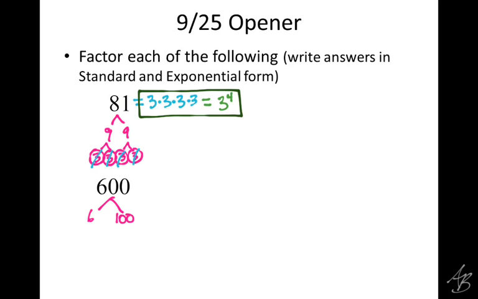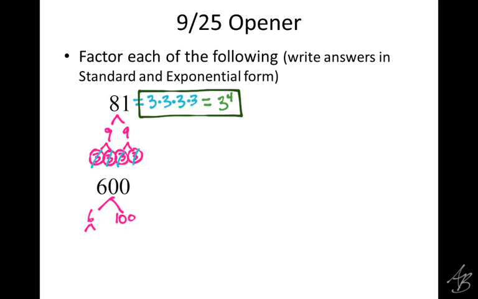Did anybody do it a different way? Okay, so 60 and 10 would be another good one. Either way is going to give you the same answer in the end. So let's go ahead and do the 6 and 100. If you did 60 and 10, that's fine. You could have done 2 and 300, or 3 and 200, or 20 and 30. There's lots of different ways you could do this. As long as you do it right, you're going to get the same answer.